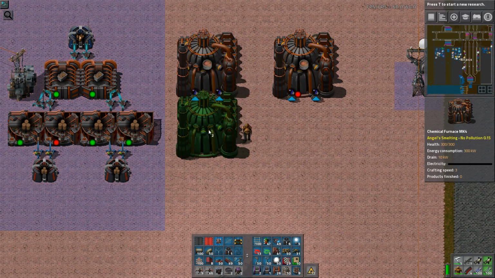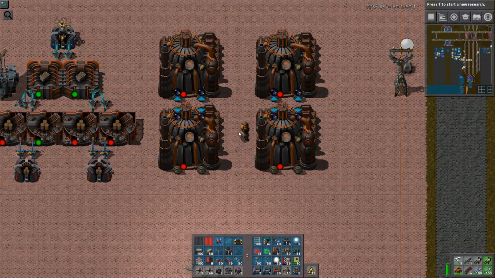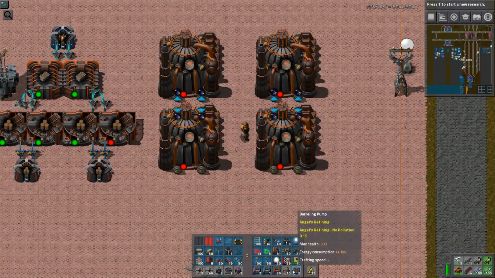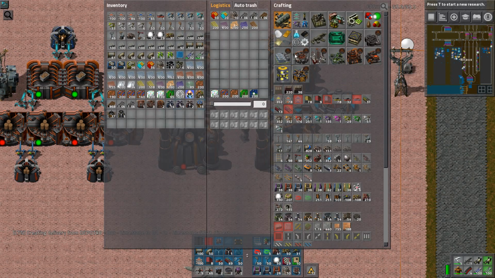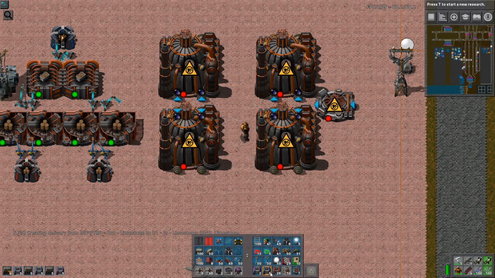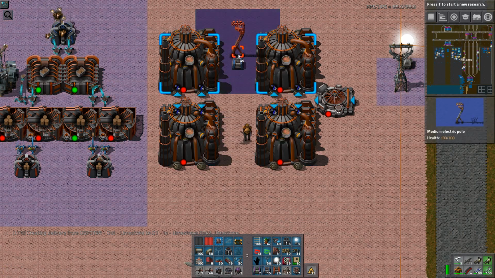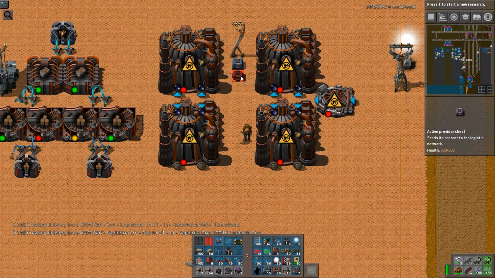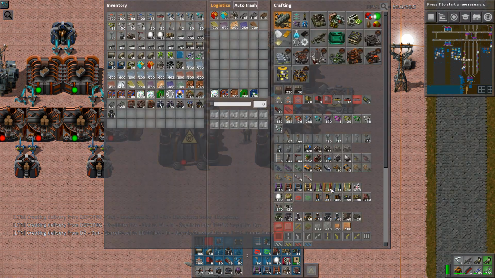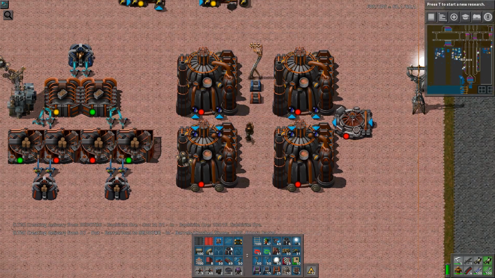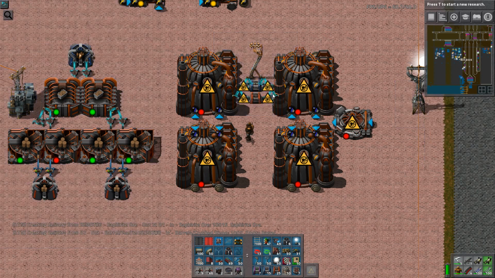I'm just trying to see if I could also do that thing. I think I could. This one, and then it's going to be input. You know what? I'll just do it differently. I'll do input and output, I suppose. Like this.